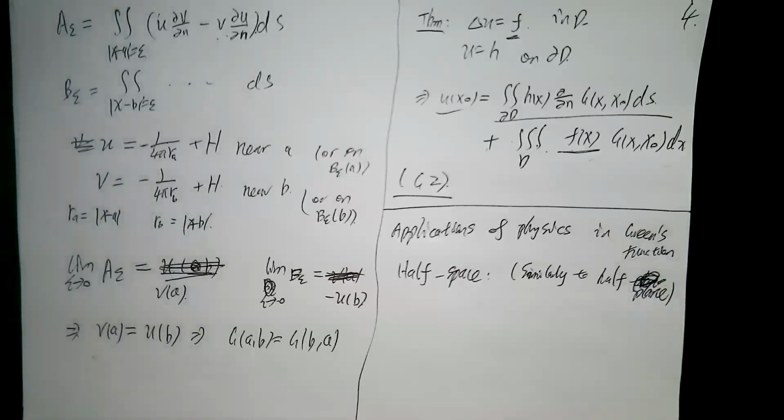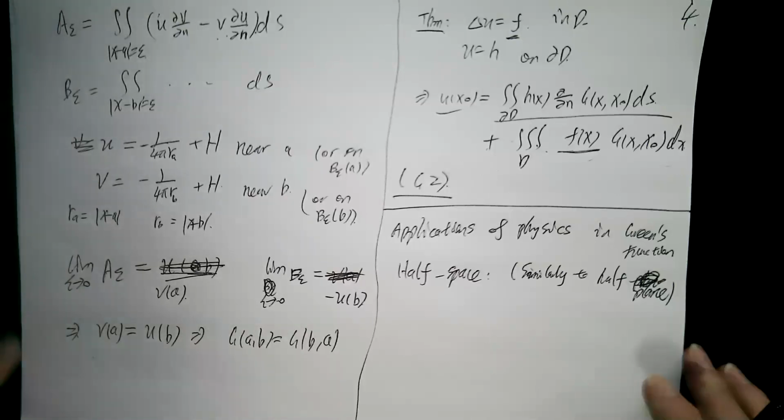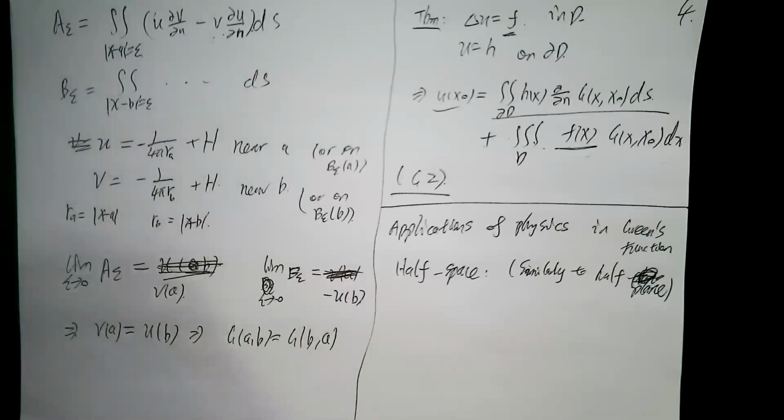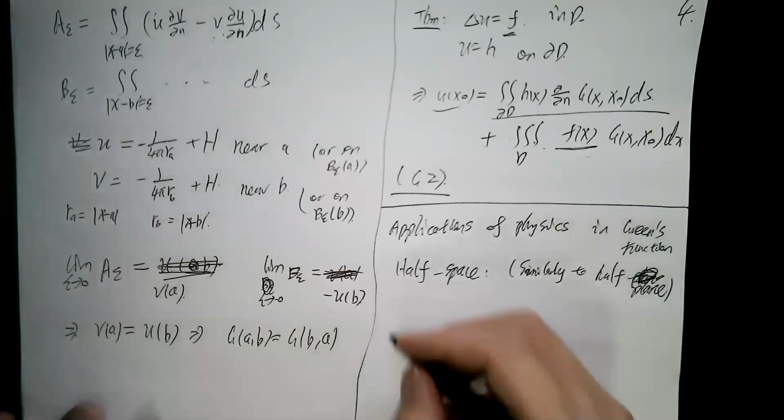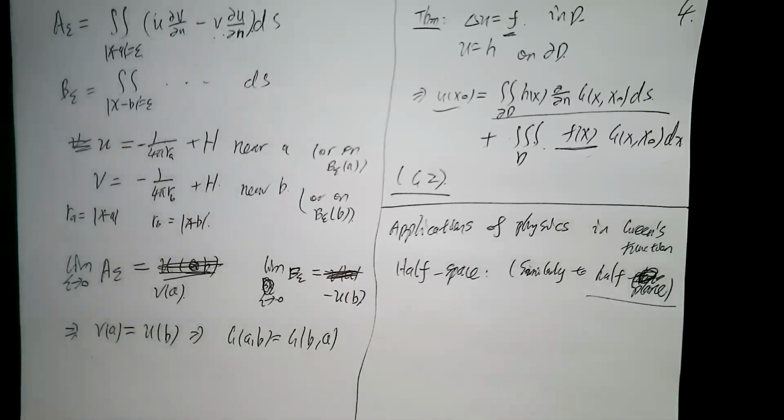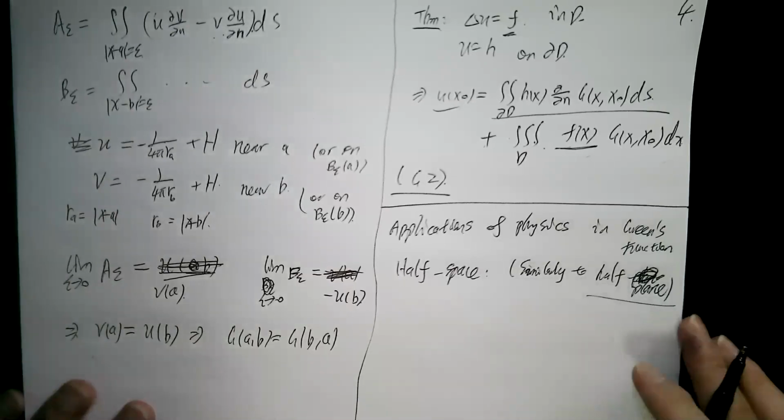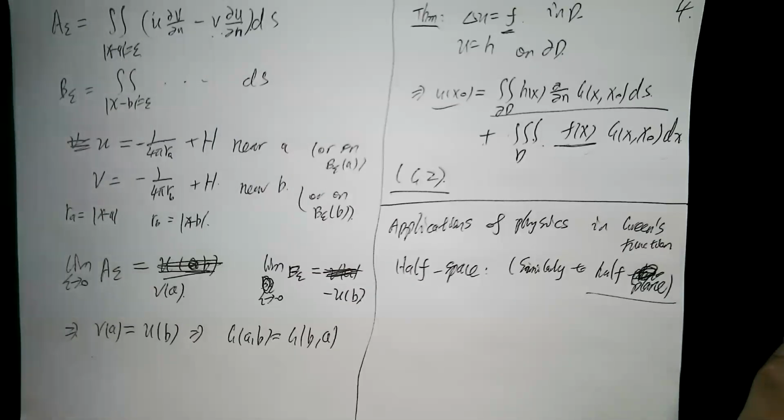For half plane, you get a very similar Green's function, and after you do the calculus, you find that it's exactly the same as what we find by the Poisson's formula. Now let me show you how to find the Green's function for half space instead of half plane, which means what happens in 3D. For 2D, it's actually the same as 3D, and you can get it by yourself. You can then recover what we have done for the Poisson kernel, similar to this Green's function.